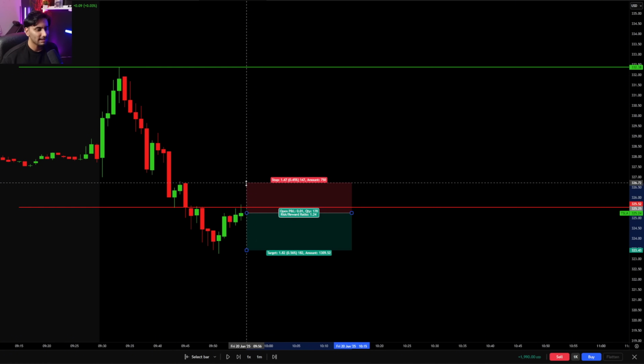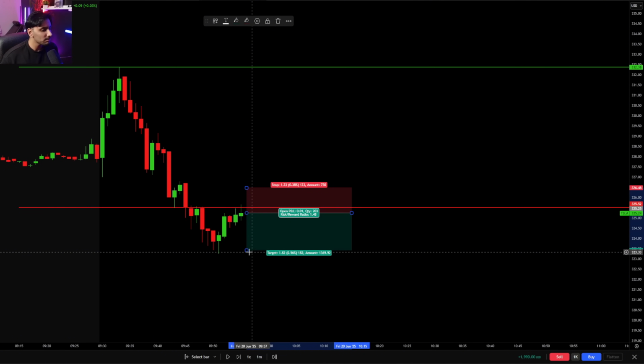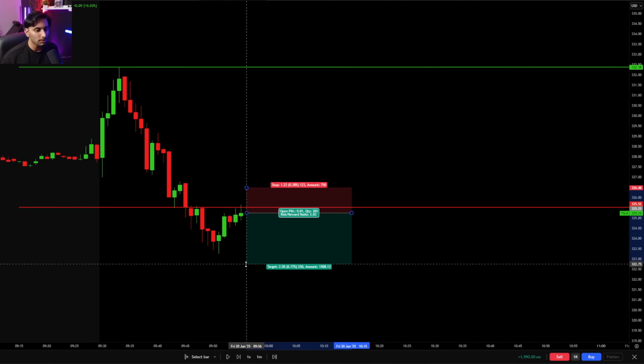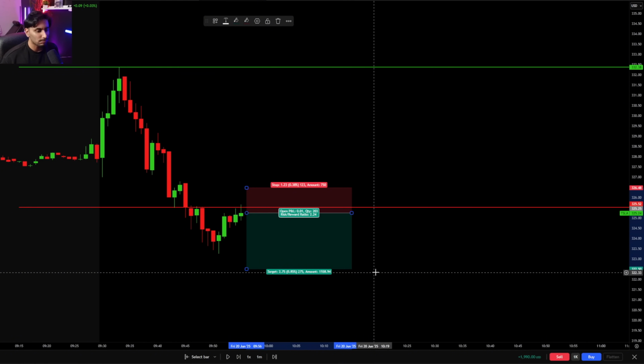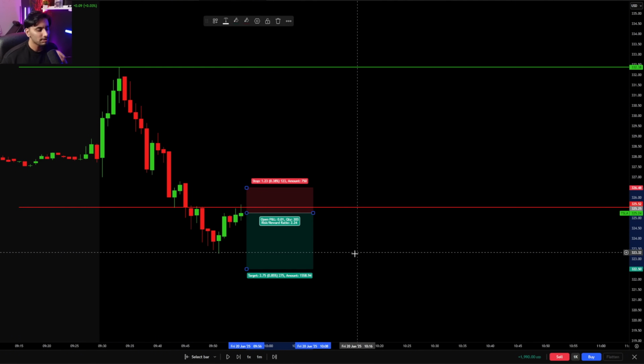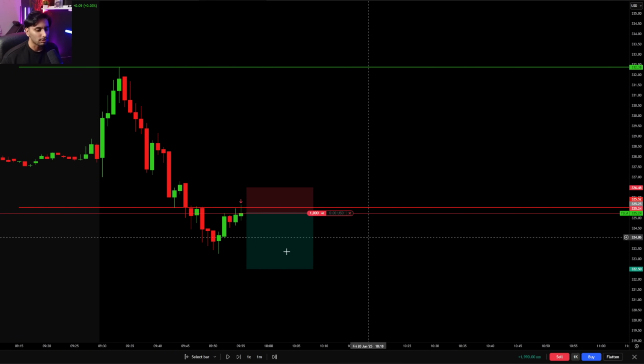We can look to go short on this position. Our stop loss in this example will simply be the up close candle, as we know that is what's holding price to the downside. And our profit target at low of day only gives us a 1.63 R multiple. We know we need at least a 2 R multiple. And in this example, we can do that at 322.50s. This gives us about a 2.24 risk to reward, which means for every $100 of risk, we would make $224. Let's enter into a short position here and let's see exactly what happens.